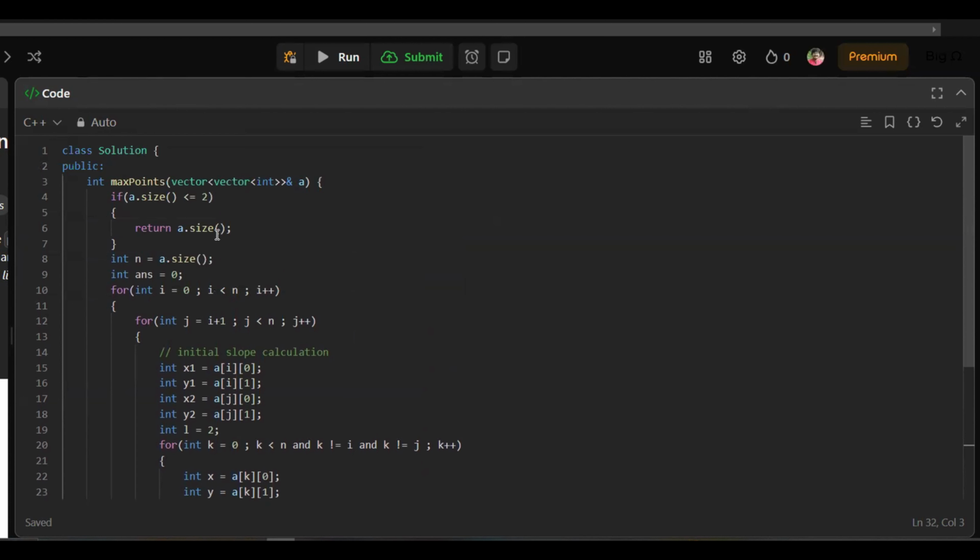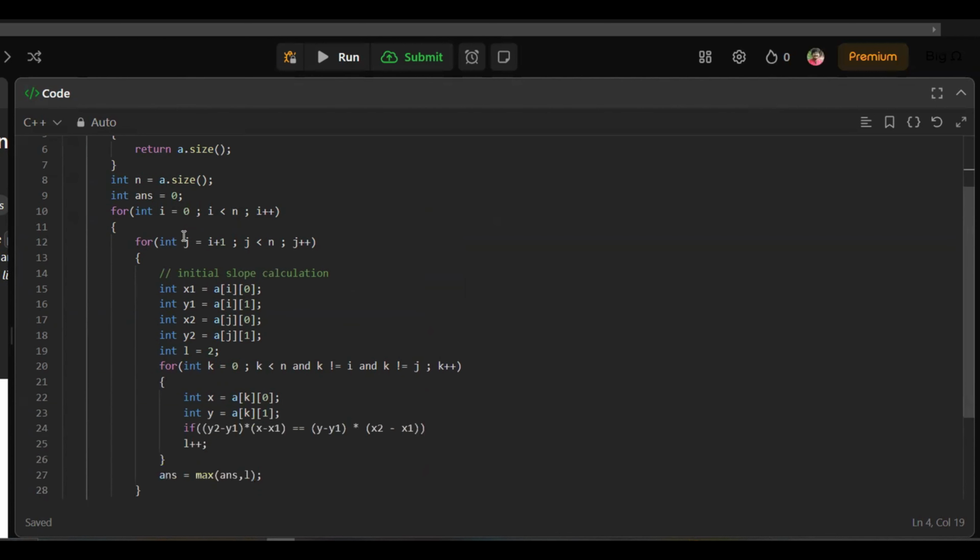Now, here we are given a function named maxPoints, which has a vector as a parameter. If the size of the vector is less than 2, we simply return the size. Otherwise, we run two loops. One is from 0 to n and another is from i plus 1 to n.